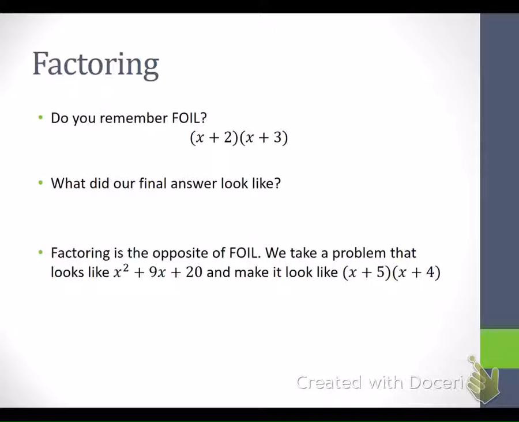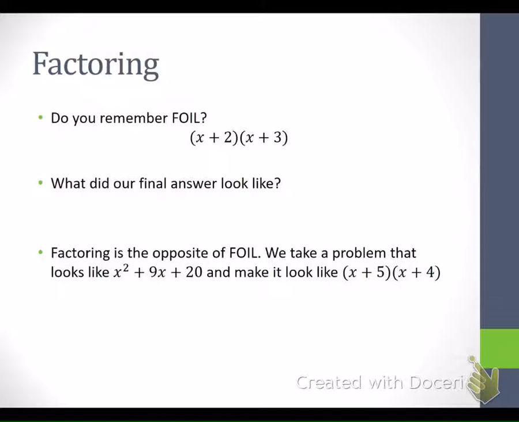All right, when we factor, here's essentially what we're doing. Do you remember FOIL? And I hope you do because we just quizzed on it yesterday. Yesterday we had two binomials that needed to be multiplied together. And so we used the FOIL method. All right, our final answer. Let's work this out. What is our final answer? If we're FOILing x plus 2 times x plus 3.